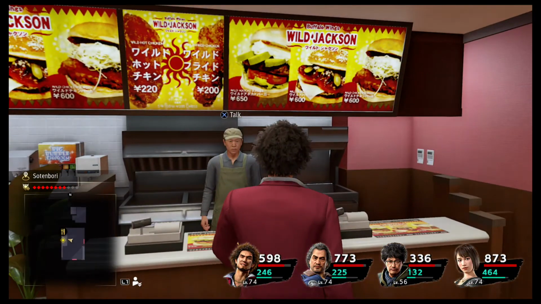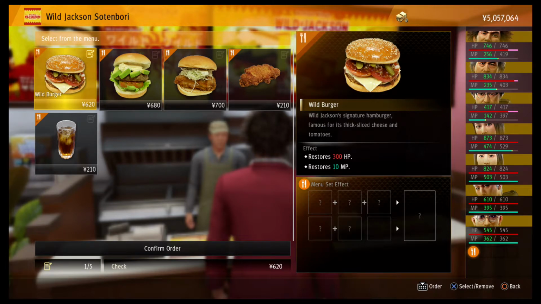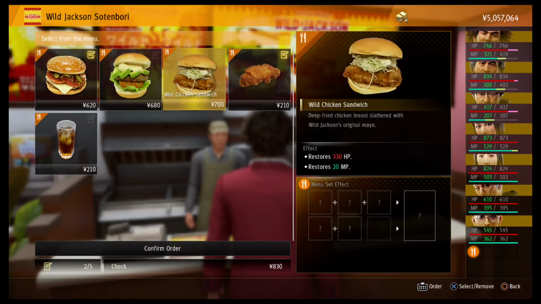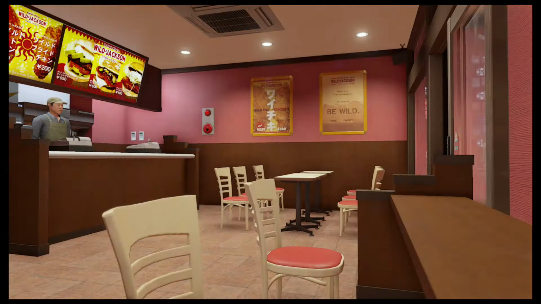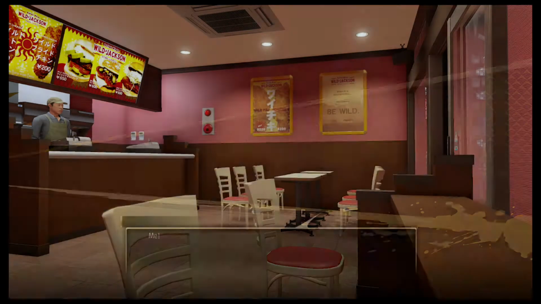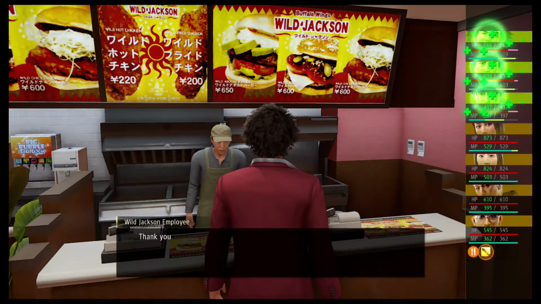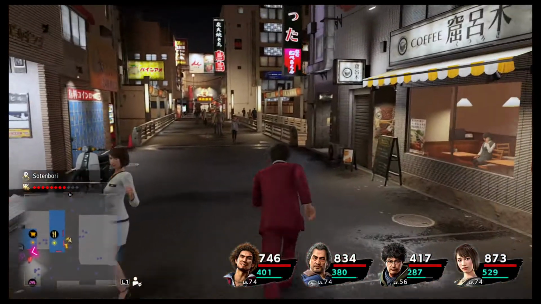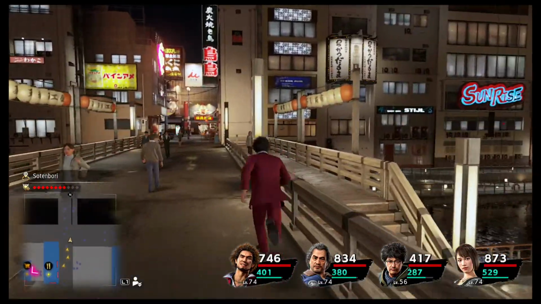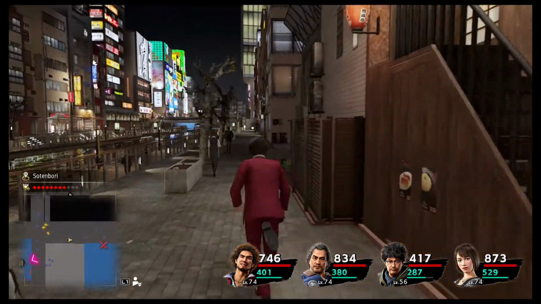Try for a different combination here this time. We'll do a wild burger with chicken and tea. Who's on me? And we got attack slightly boosted. Delicious. I've only gotten like one thing that actually triggered eating dialogue, and that was some kind of spicy food we had at a specific restaurant where Ichiban and Adachi started talking about spicy food.